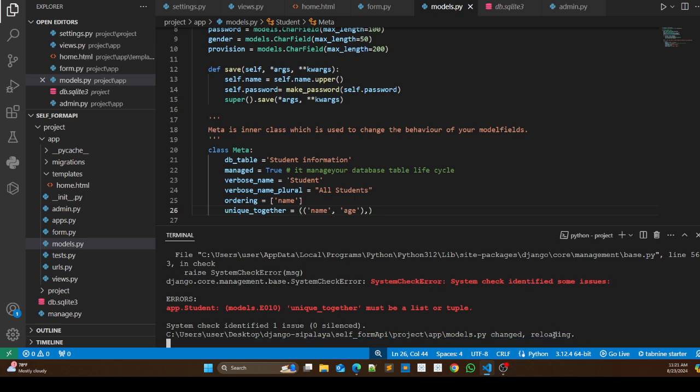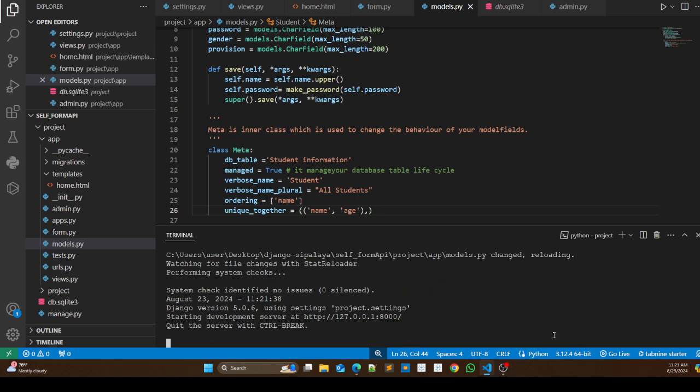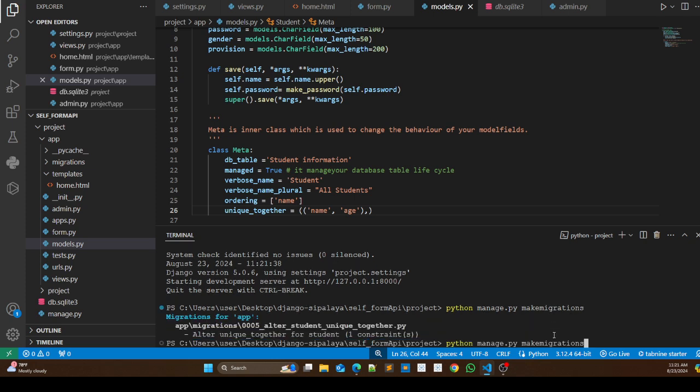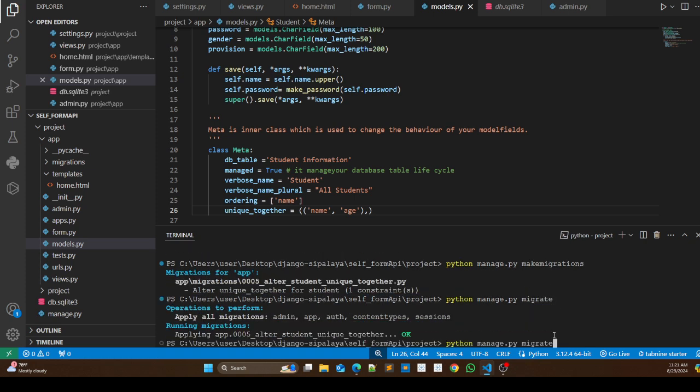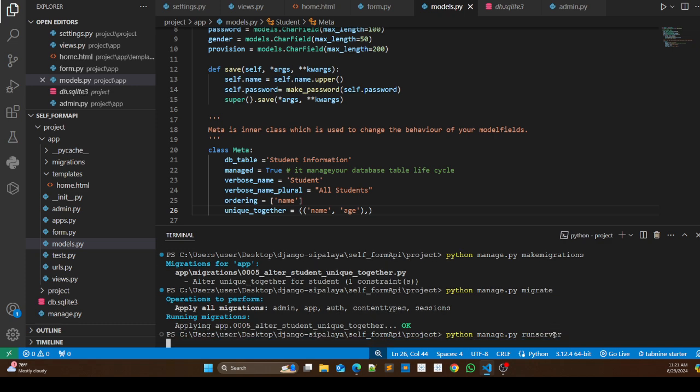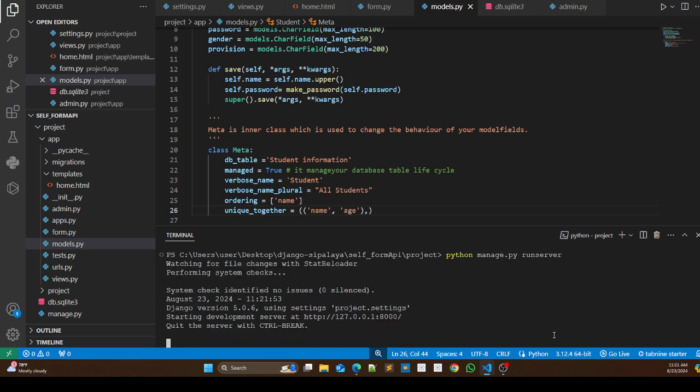Again for this I need to do the makemigrations and migrate. So Control C, makemigrations, and then migrate, and then run server. After this we have seen the class Meta.